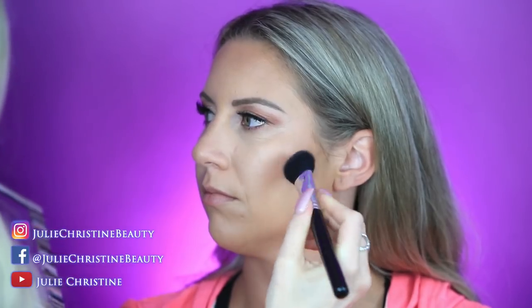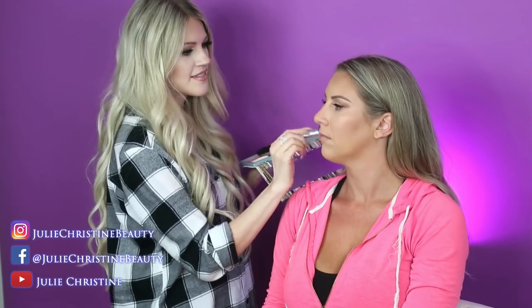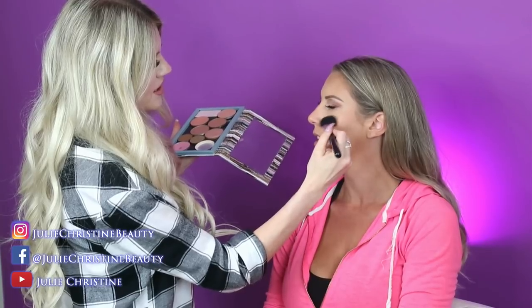Now I'm going in with some blush. This is Warm Soul by MAC and it's really pretty — it has shimmer in it, which on dry skin I love because you don't have as much texture so the shimmers look really pretty. This color is super pretty with bronzy tones. It's also gorgeous with red lips — for holiday looks I love a bronzy glow cheek rather than a pink or red-tinted cheek.